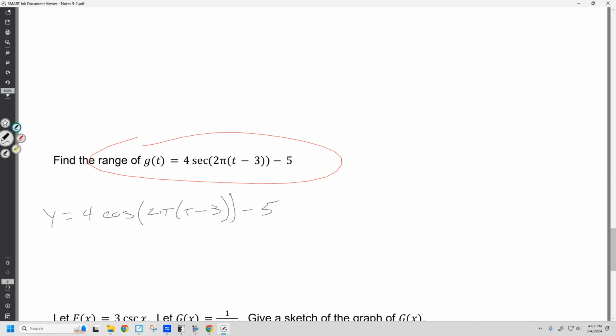Now, this requires us to do a little bit of reviewing. All right, Ford, what's the 4 going to do? Great. Blanchard, what's the negative 5 going to do? Okay, good. So we got a negative 5 as my midline. I'm going to go up to negative 1. I'm going to go down to negative 9. What's the minus 3 do, Collie? Minus 3. Yep. Move the entire graph to the right. Good. So we have a new phase shift of 3.